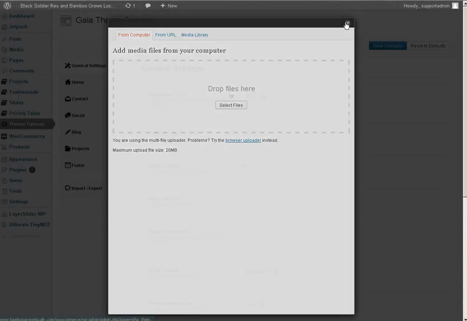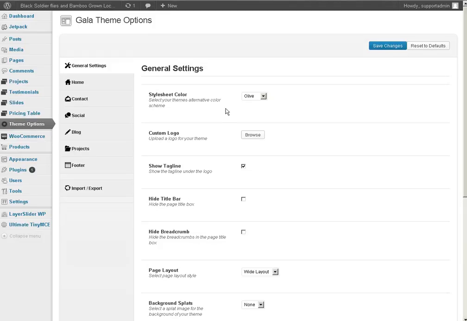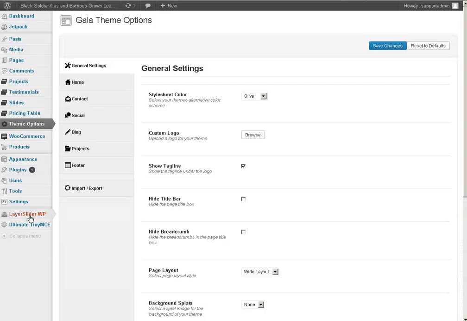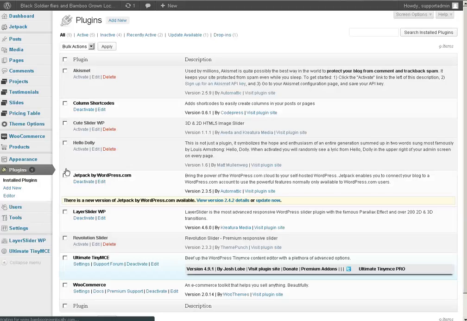One of the next things that I was able to go over and find for you was the fact that this part wasn't loading properly here. The reason for that was because there were 3 other sliders here. I'll go ahead and show you which ones they were. I went ahead and deactivated them. There was a Qt slider WP and Revolution slider. For some reason they were conflicting, more than likely in the JavaScript, with the main one, which was the layer slider WP. So it does work properly, just needed to have those deactivated.